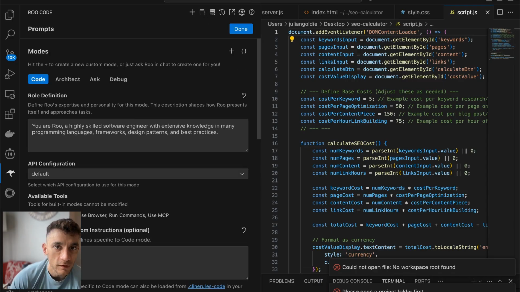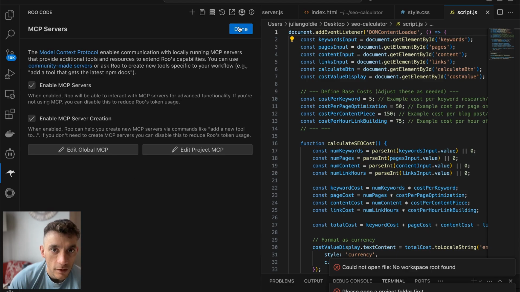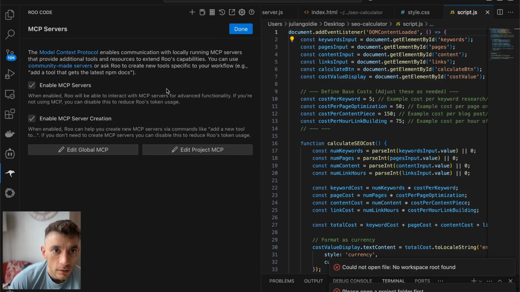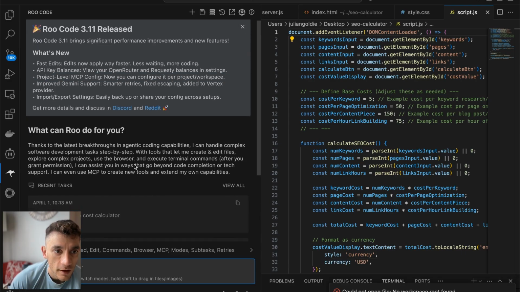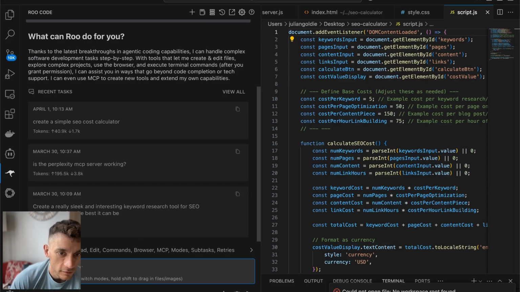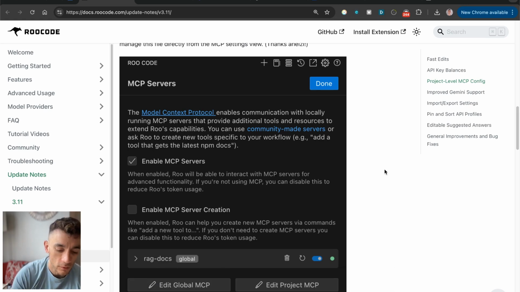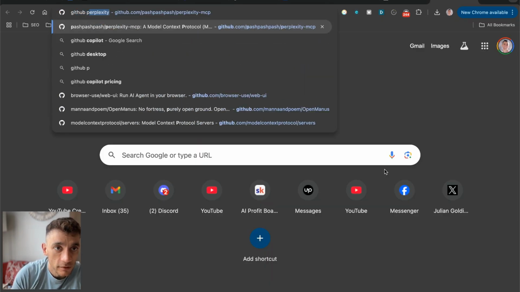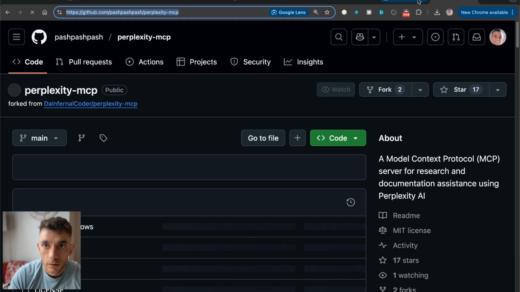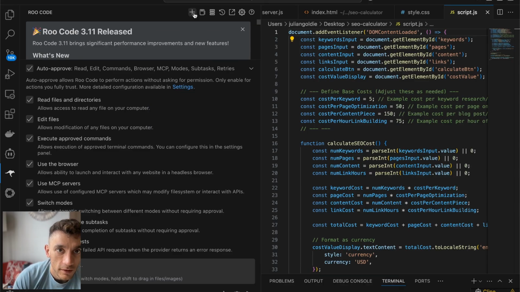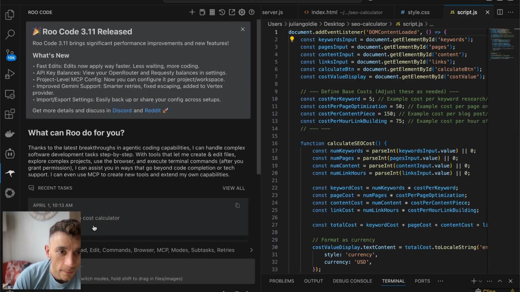If you want to install MCP, it's pretty simple inside RooCode. So what you can do once we've done that is you can just import it right here. So you can get the GitHub, the MCP, and then you're good to go on that. All right. So for example, if we wanted to install, for example, GitHub Perplexity, we can just grab that and then plug it into Visual Studio Code inside a new window. All right. And then we can install MCP servers as well.